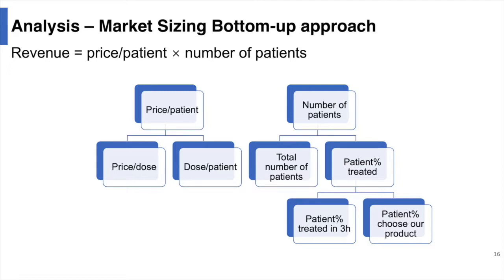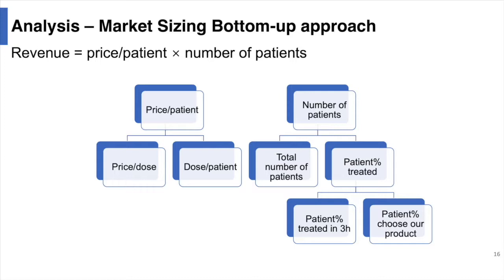And also, like I mentioned before, there's competitors. So we also need to consider if the patient is going to choose our product or the competitor's product. Yeah, so that's how I'm going to calculate that. Then do we have more information on the timing and the percentage of the patient who are going to use our product? Okay, sounds good.